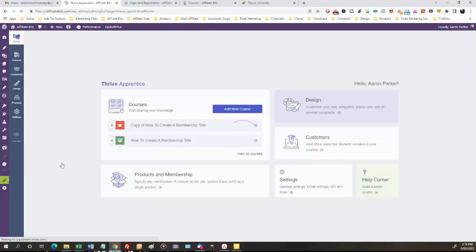You can either use the default pages that are within the system for showing people that they need to log in or buy the course or whatever, or you can create your own from the template pages that are available.